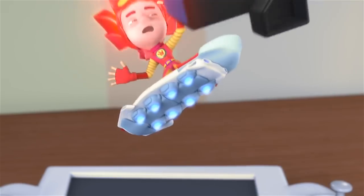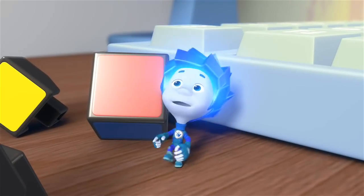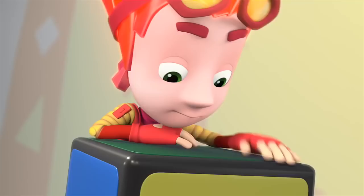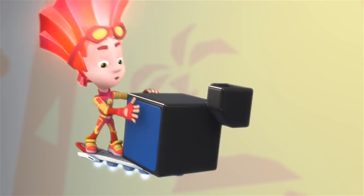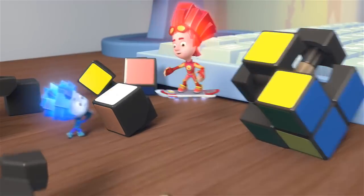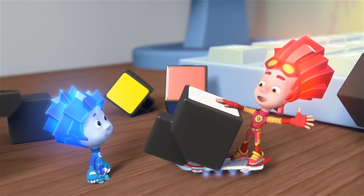Oh! Fire! You busted the cube! I didn't bust it. I took it apart. Now let's put it together. And not just any way, but the right way.